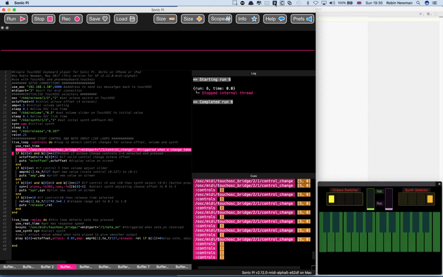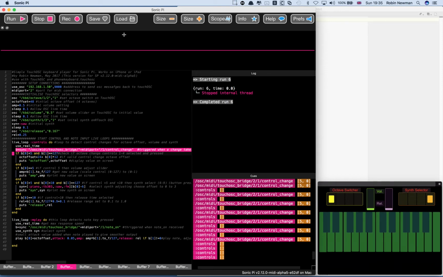And the difference is that because it's difficult to know when you've got capitals and not, in the case of these strings, all of them will be forced into lowercase. So even though externally it's called TouchOSC bridge, as far as trying to get the cue triggering is concerned, you put it in all in lowercase.